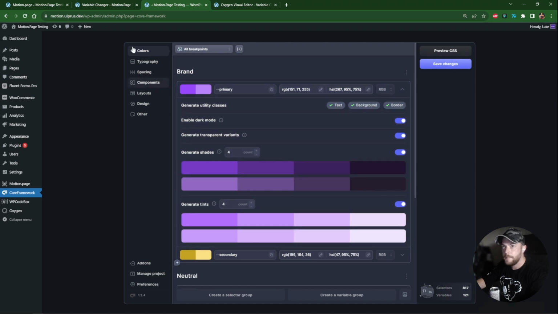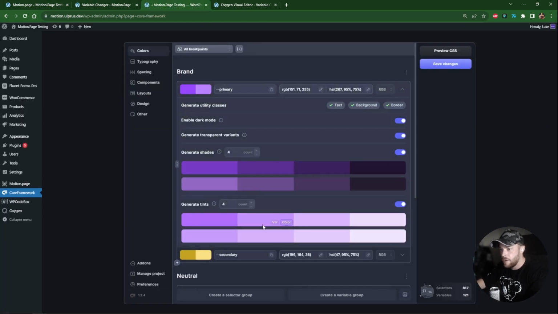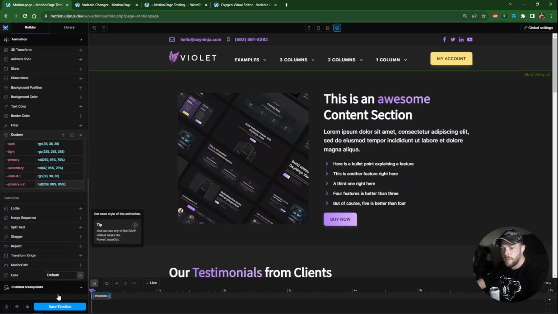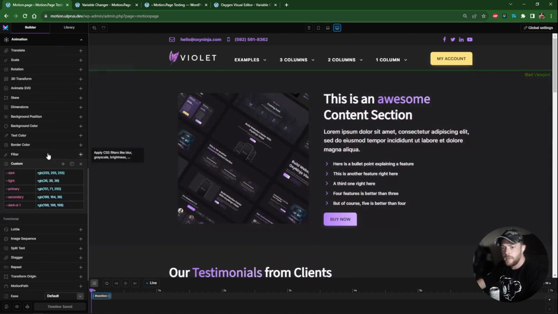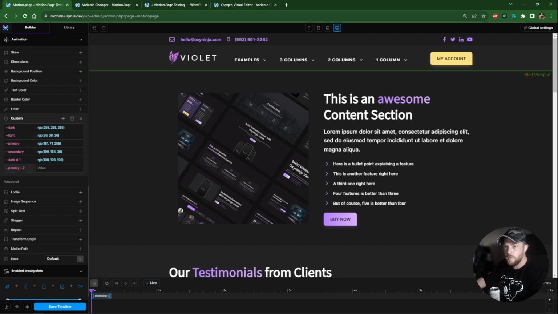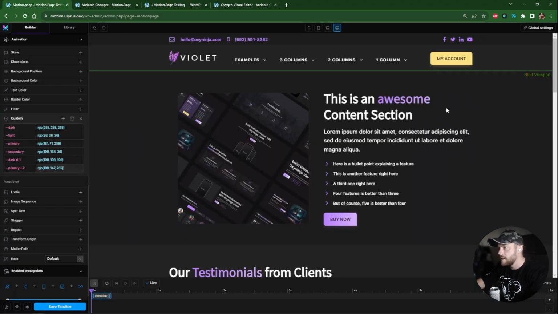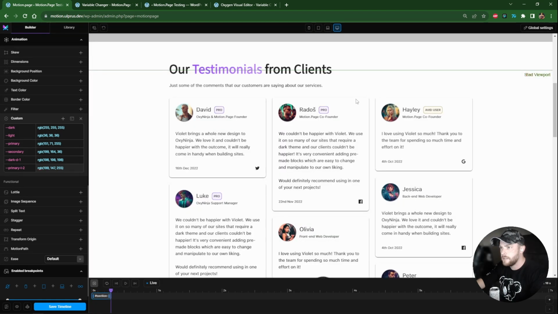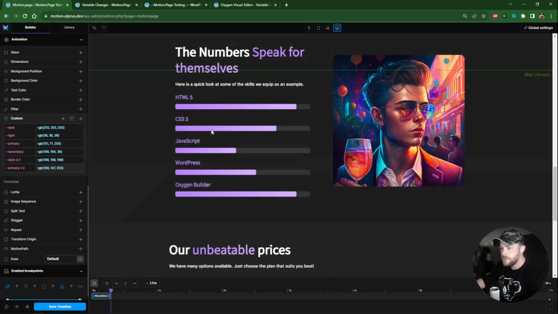So I'm going to copy this color here. It's a little bit darker. And then in Motion Page, I'm going to scroll down here, add primary L2. Now remember, this is our second timeline, so we'd actually need to use the original value, which is this one. So I'm going to copy the lighter one here. Copy the value, save. I'm just going to open up our original, this one, and we need to make this the darker color, L2. Go back over here, we'll grab the slightly darker one, which is this. So now our gradient text should look a little bit better on the lighter background. As you can see, it's much easier to read. So just make sure that everything is using variables and you should be good.